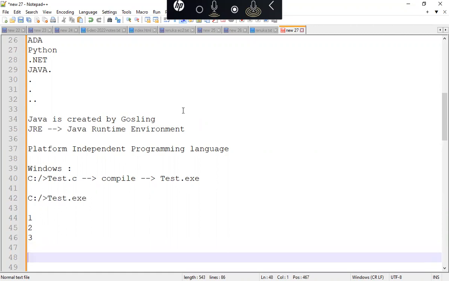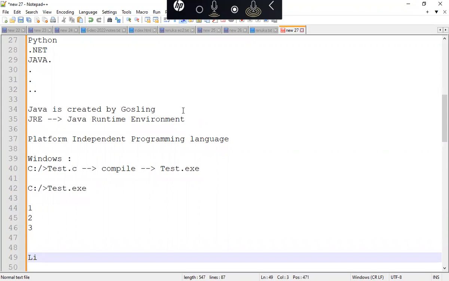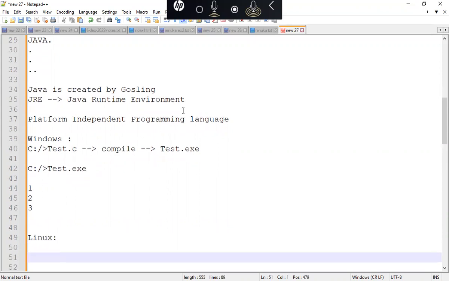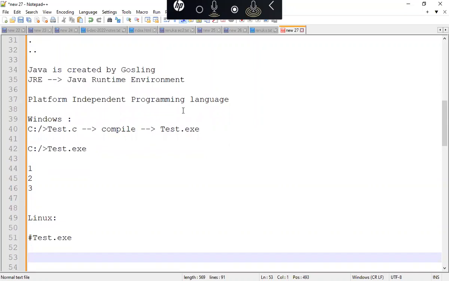Fine. Now I move to the Linux platform. The Linux platform will give a prompt something like this, like the C greater-than symbol, something like that. You should find a prompt like this. I happily executed test.exe in Windows, right? So I copied that exe file onto a USB drive, copied it into Linux, and got that file here. Can I execute this file here?